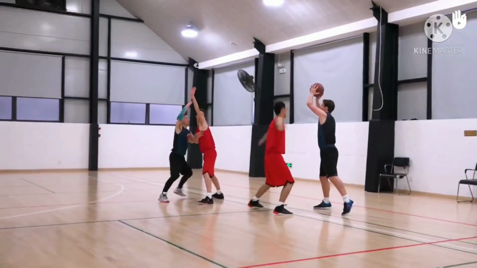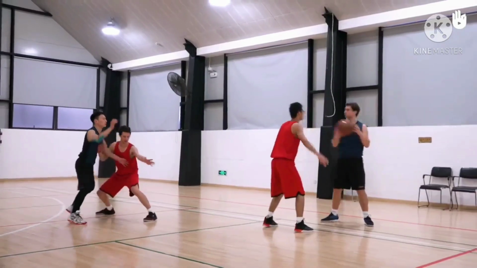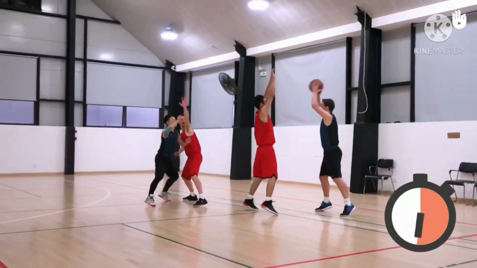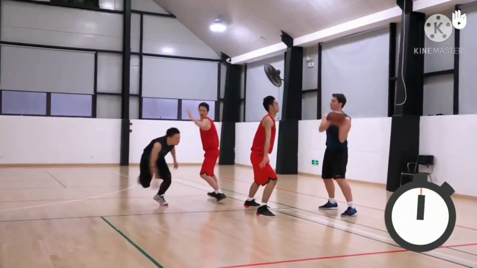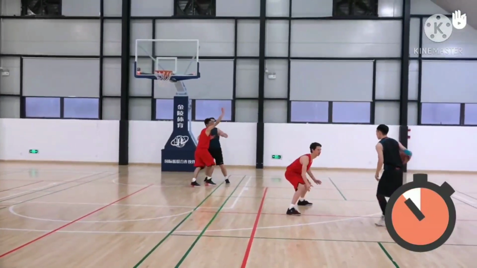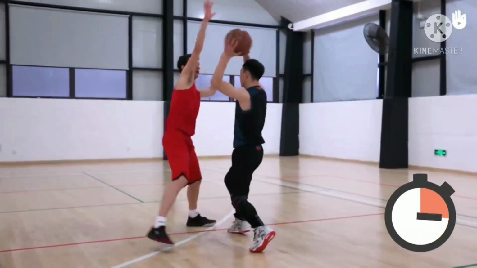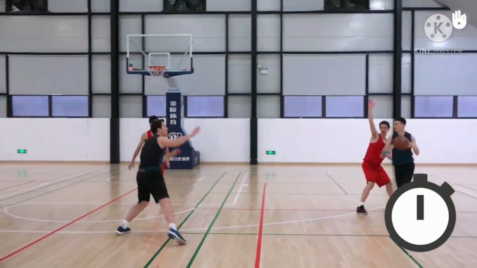The third violation is the 5-second rule. In the case of a throw-in, the player has 5 seconds to pass the ball to a teammate. During play, if the player in possession is under pressure from an opponent less than a meter away, they only have 5 seconds to pass, shoot, or dribble.